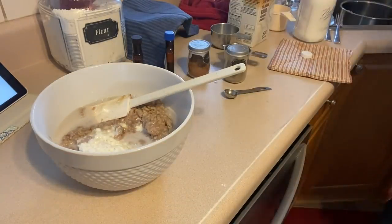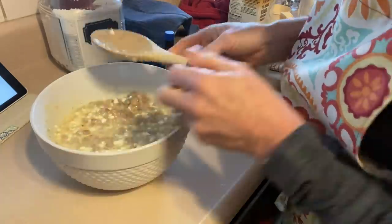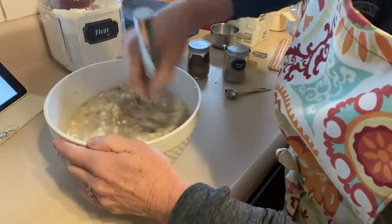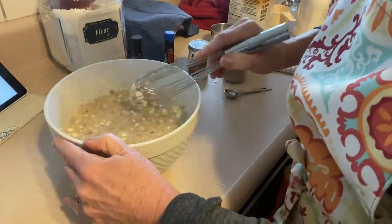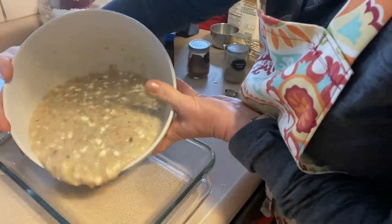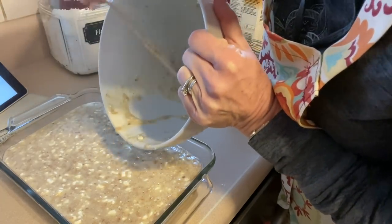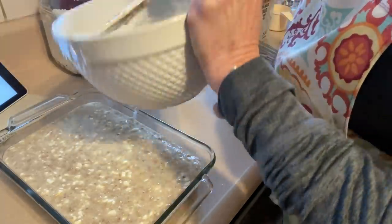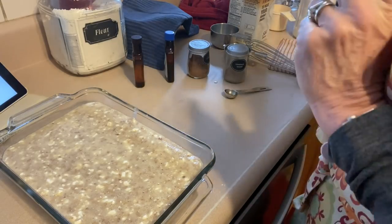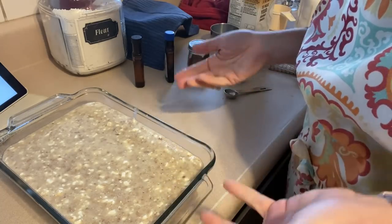And then we are just going to mix this well. Then we are just going to dump it in our baking dish. We're going to pop it in a 325 degree oven for a while. It takes a long time to bake. It takes about 1 hour to 1 hour and 10 minutes. I'm going to start checking it at 45 minutes. You just want to make sure it is all set.